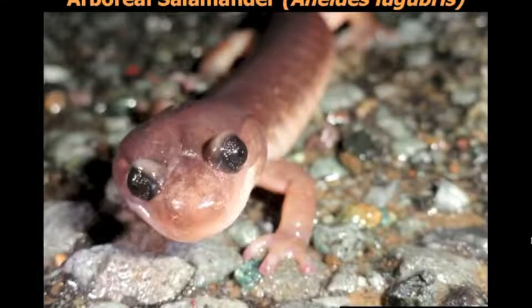And then a salamander that'll scare the slender salamander. This is the arboreal salamander. And arboreal salamanders, they have quite big teeth and they're voracious predators. They eat a lot of invertebrates, but they also eat salamanders too. And so you can find these in rotten logs. They're only about 5 or 6 inches long. Really cool salamander. And they get their name arboreal because many of these species actually do climb in trees quite a bit. And there's a type of arboreal salamander that lives in the redwoods that only lives at the very, very top of the canopy, and some of the rotting vegetation that accumulates from dead plants falling from the canopy.